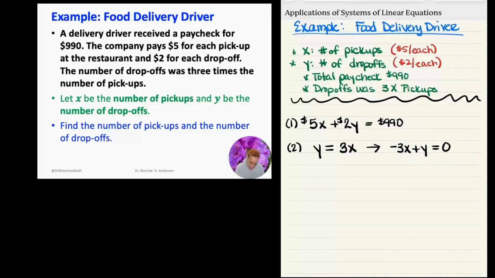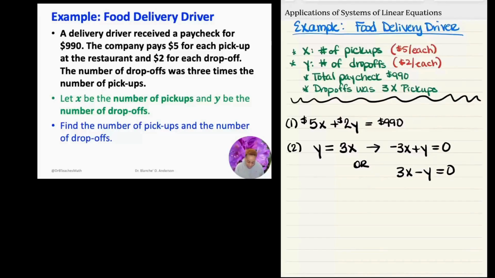What's another way we could have done it? Or, nothing stops us from taking the Y and moving it over here. You just have to make sure your equation is in that form. So technically, I could have subtracted the Y over here and gotten 3X minus Y equals 0. It doesn't matter what side you put this on. For the sake of my equations looking the same, I'm going to write it over here.